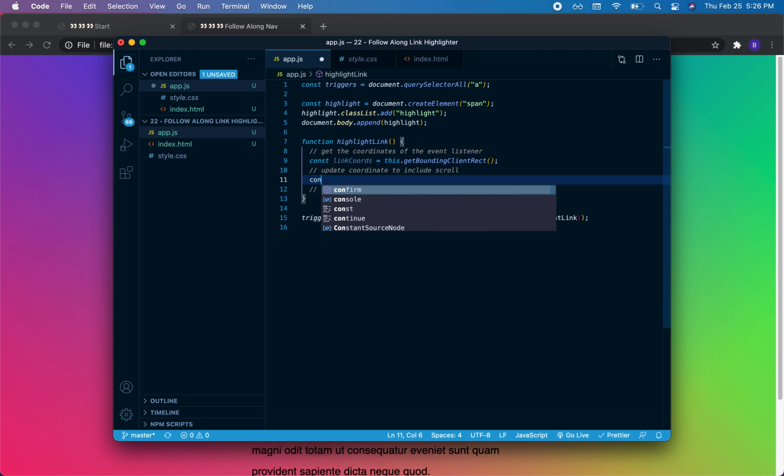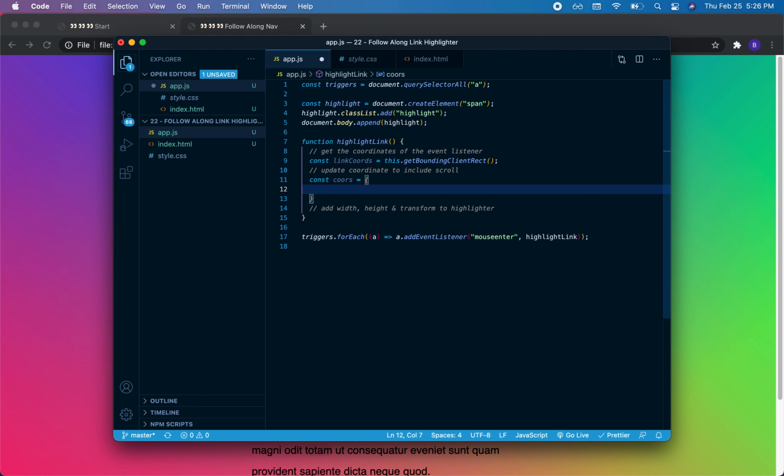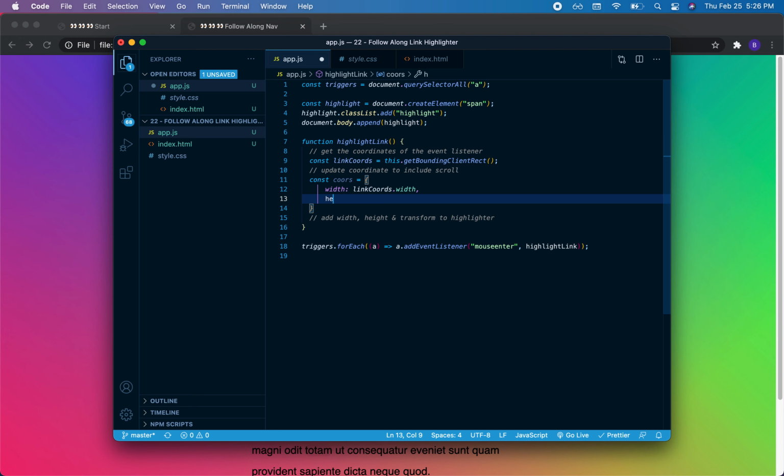So I'll say const coords, and then this will be an object. First we'll start with the width, and we'll set that equal to linkCoords.width. And then we'll do height, set that to linkCoords.height.